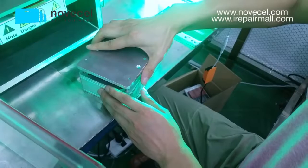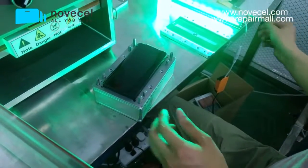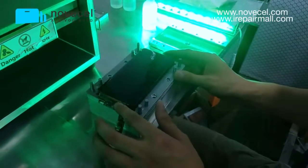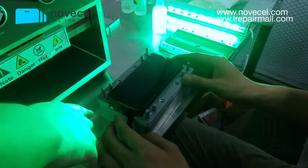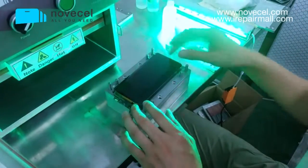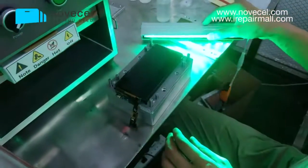This is the old base. Actually, our new base, we have a cut. We have space for the flex. So in the future, we will have that, because this is the old one. The new one, we have space for this flex.